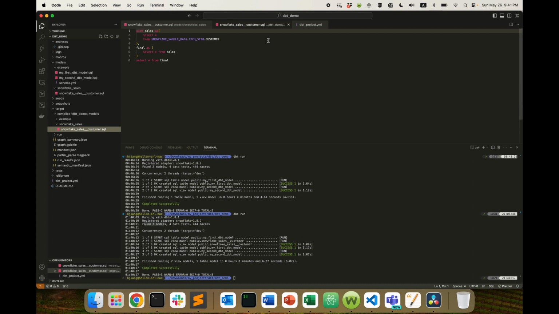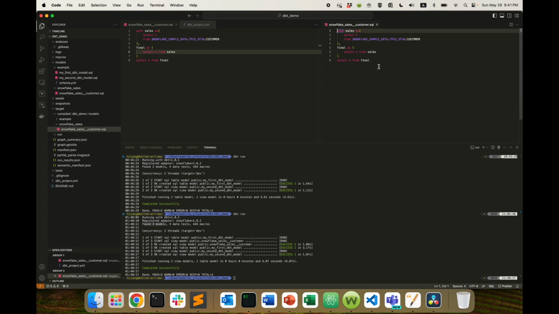Okay, if we go to here, we compare that data with the compiled. Let's compare them. It looks exactly the same, right? So actually, when we build the data model, we will not write exactly as the compiled, because in this way we didn't fully use the dbt YAML file configuration.